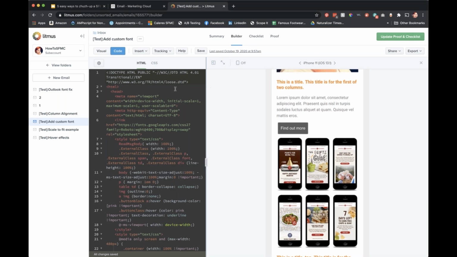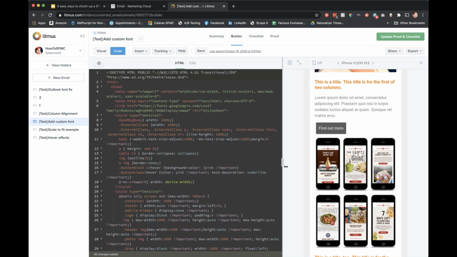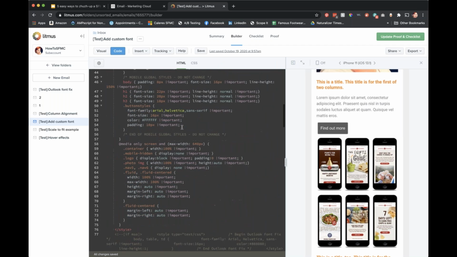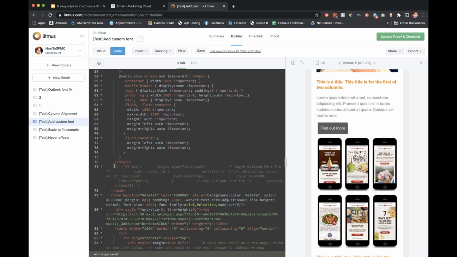The one other thing that you want to be absolutely sure to do is, you remember where we put in the Outlook font fix? You absolutely have to have the Outlook font fix when using custom fonts. So what you want to do here is, you see this font-family Arial, Helvetica, sans-serif?